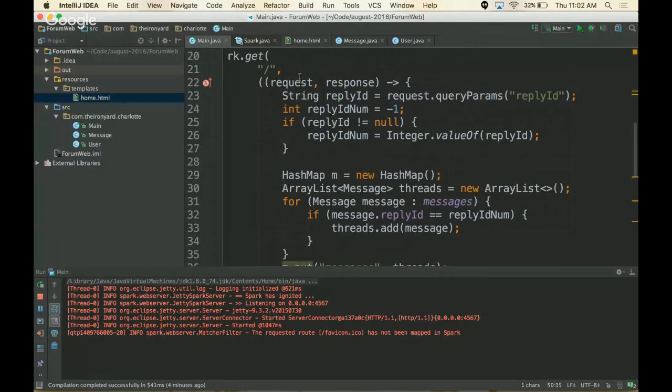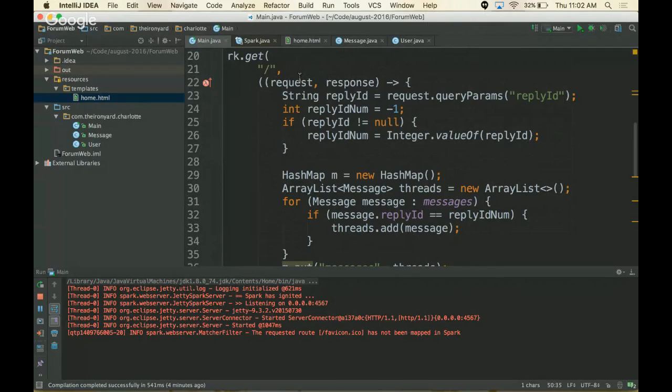Reply ID num by default is set to -1. We see that on line 24. And optionally, our web page can accept a reply ID query string parameter to override that -1 with the ID of a message. Our goal is to get all of the messages that have replied to that message.